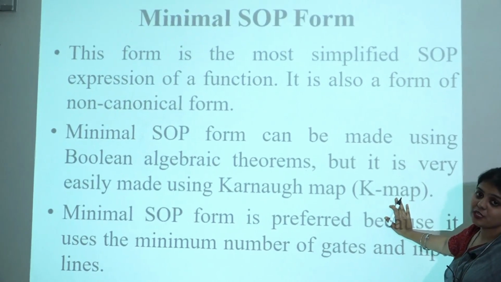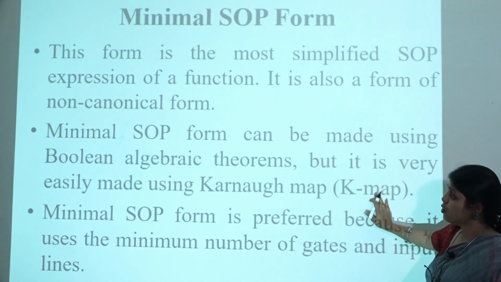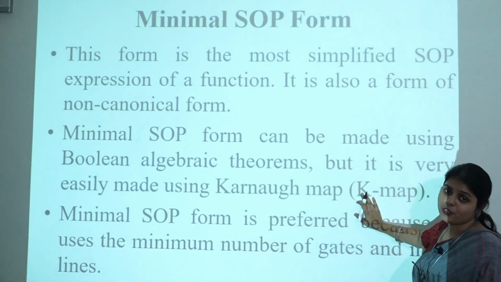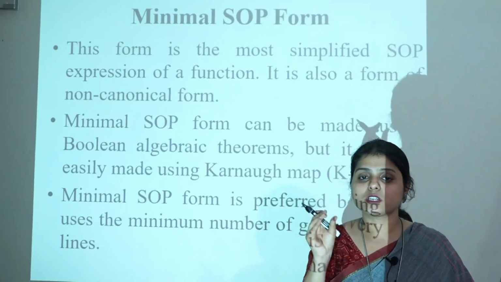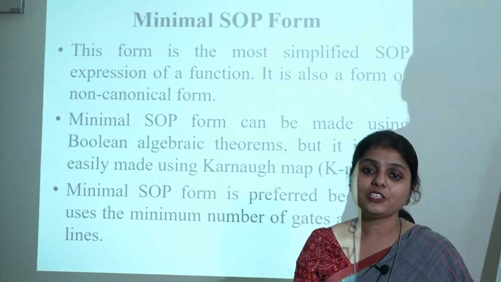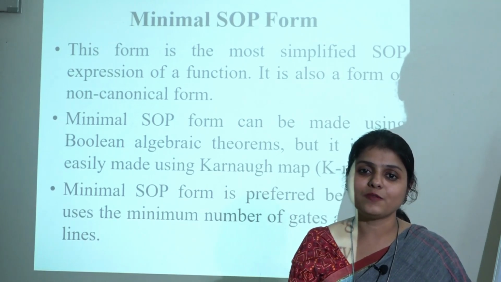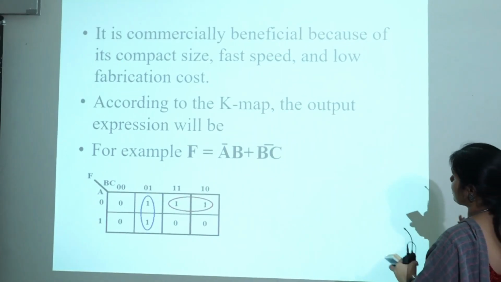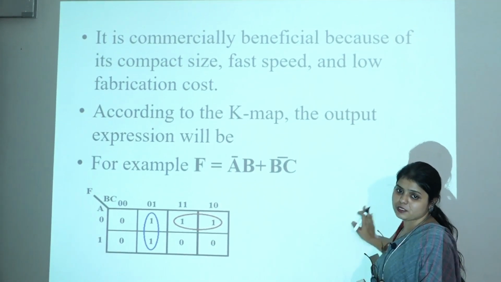As I told you, today in the class we are going to discuss SOP, POS and also K-maps, right? Using the Boolean algebra theorems that we discussed yesterday and the K-maps that we are going to study today, we are going to reduce the Boolean function such that the number of literals or terms used in the expression will be reduced, which will reduce the size of the digital logic circuit, with which the cost of the device, the processing time and the area occupied will be reduced. This is how we reduce the given Boolean expression. We will study this in detail when we discuss K-maps.